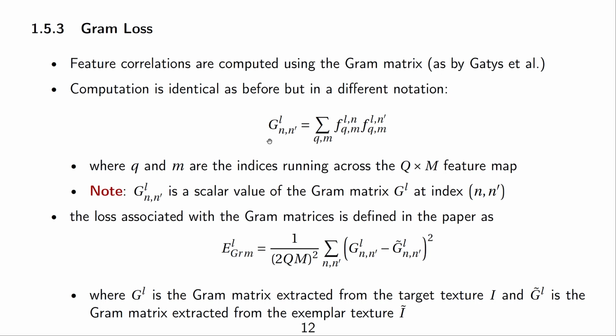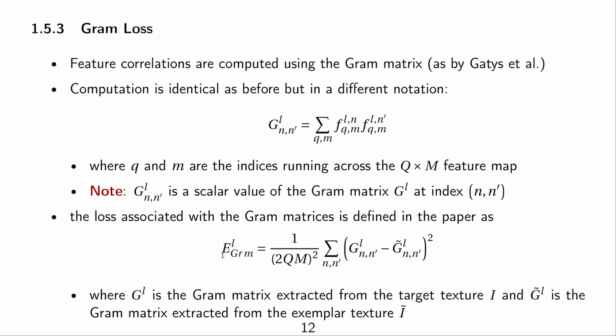But there are actually two gram matrices involved in this texture synthesis. Or rather, we have a lot of different gram matrices per layer, but we have two types for each layer. One type comes from the input image or input texture, and the other comes from the output texture that we want to optimize for. So let's look at this equation. This G^l_{nn'} are the entries of the gram matrix from the output texture, and G tilde^l_{nn'} are the scalar entries of the gram matrix of the input texture.